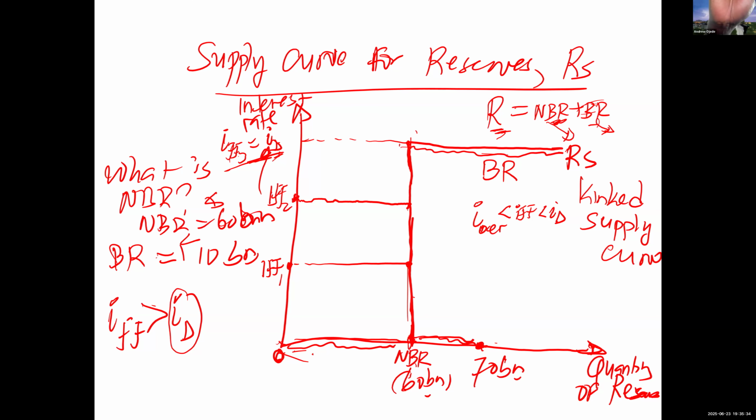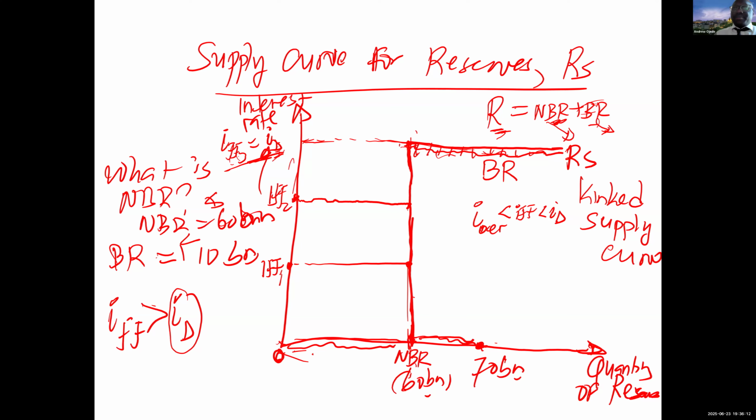So once your federal funds rate hits the discount rate, banks are going to continue to do what? They're going to start borrowing from the Fed because it's indifferent. They're just going to continue to borrow from the Federal Reserve. That's why the supply curve is vertical and becomes flat. But anytime the federal funds rate is below the discount rate, banks will always borrow from each other where it's cheap. Once those interest rates equal up, banks are going to borrow from the Fed. That's why this portion becomes flat.